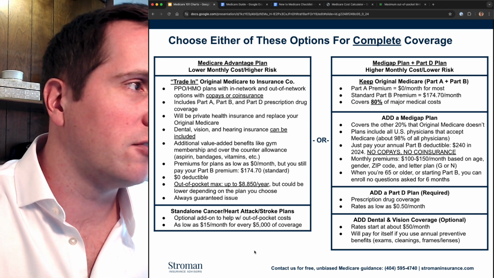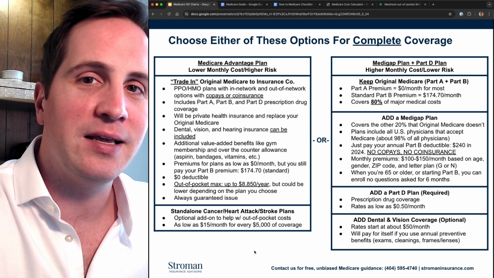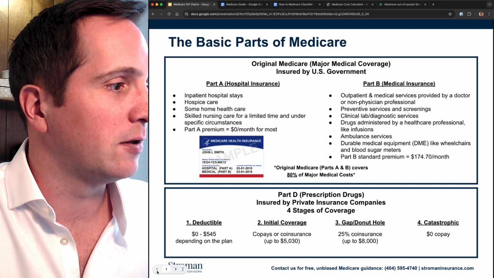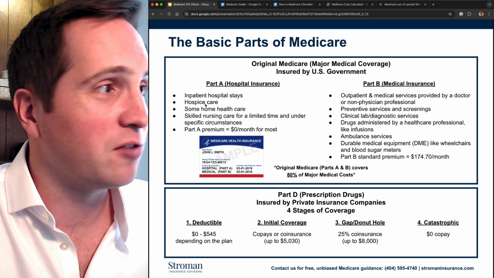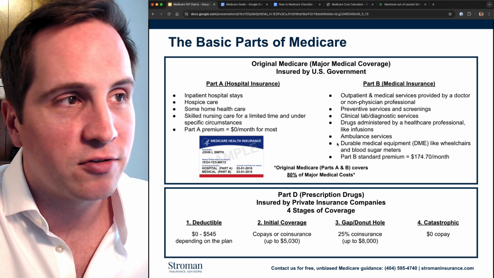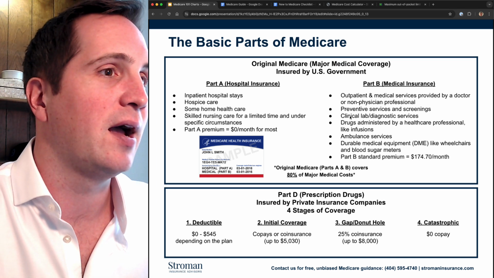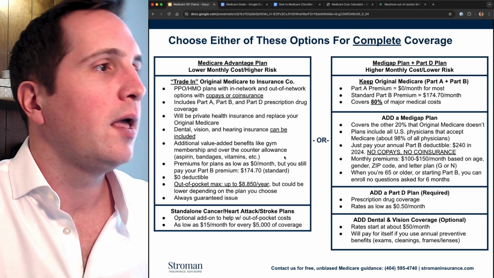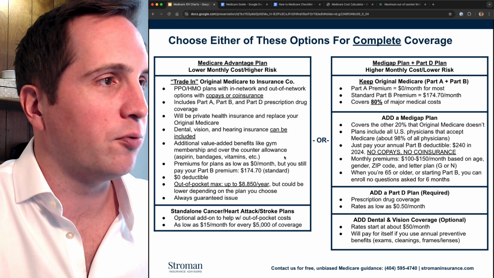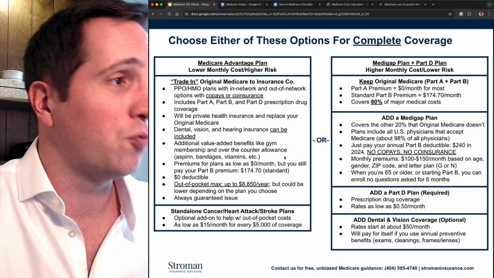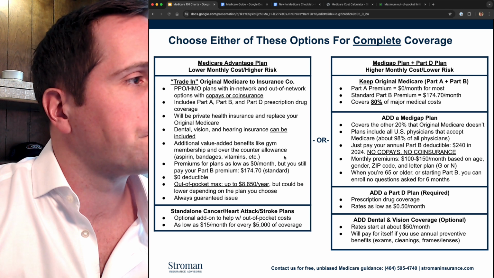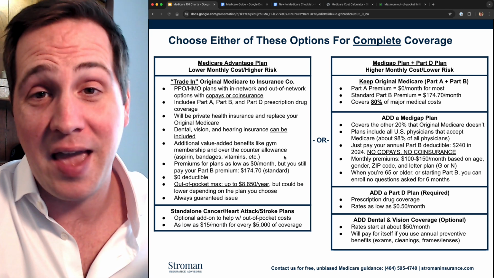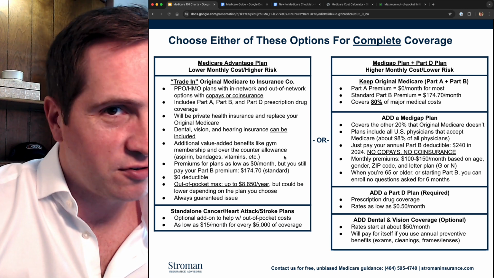Medicare Advantage plans are required to cover at least as much as Part A and Part B. All these services that we looked at here, like inpatient hospital stays, hospice care, ambulance services on the Part B side, preventive services, doctor's office visits. And most do include Part D prescription drug benefits as well. So just because they cover these things doesn't mean they pay for them as well, but just something to keep in mind.